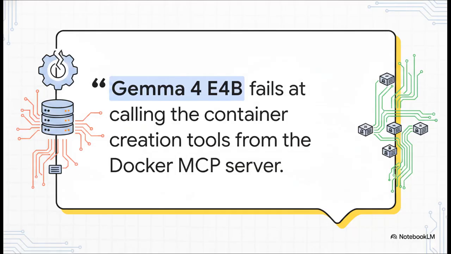So while it can definitely pull images and check environments, Gemma for E4B completely fails at the really heavy lifting deployment stuff. When you task it to actually call container creation tools from the Docker MCP server, or if you ask it to write full Ansible playbooks, it outputs malformed code with multiple errors. If you compare this to a bulky 35 billion parameter model like Qwen 3.6, which can spin up a fully functional container using just an image name, Gemma for E4B just falls flat. It simply doesn't have the vast context capability needed for high-level automated deployments.